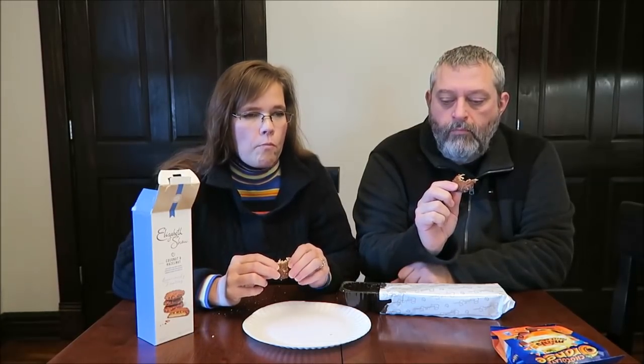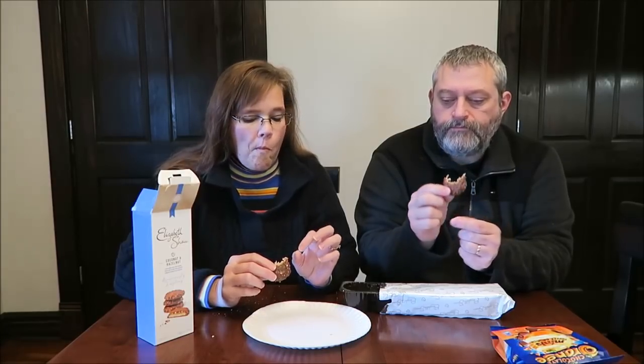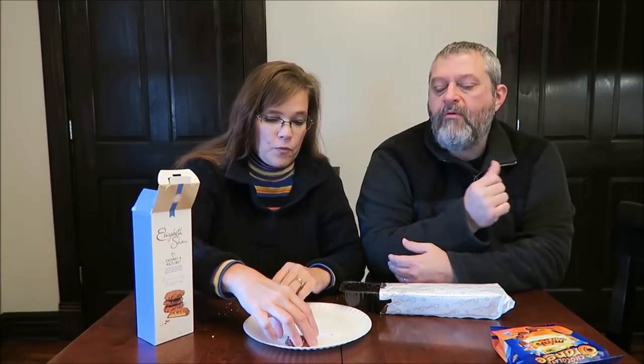They look like, you know the Little Debbie — are they called Star Crunch or something like that? They have rice krispie treats, but they look like the Little Debbie ones. These are very good. It's cold right now, so the caramel here is kind of really chewy. If it wasn't so cold I think it would be much softer. That is the joys of living in a Victorian home. I don't think they would normally be that chewy — normally they would be much softer. That is delicious.